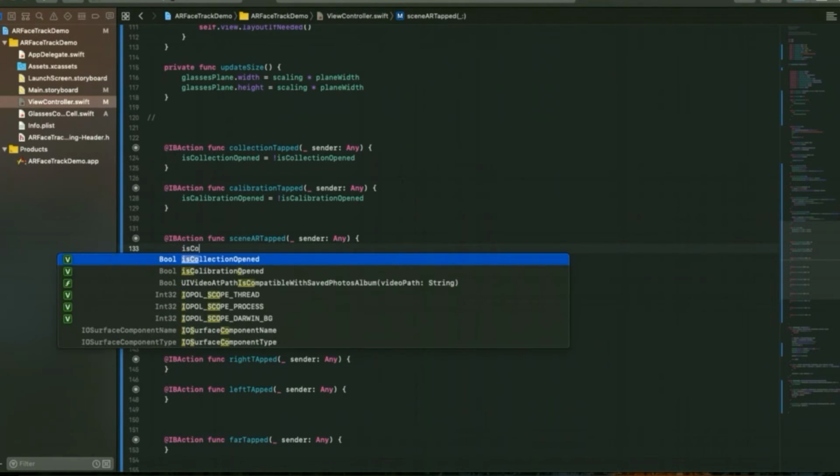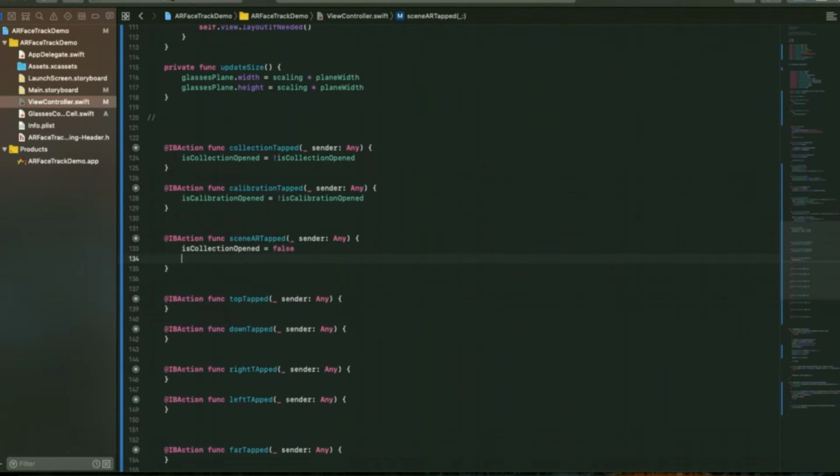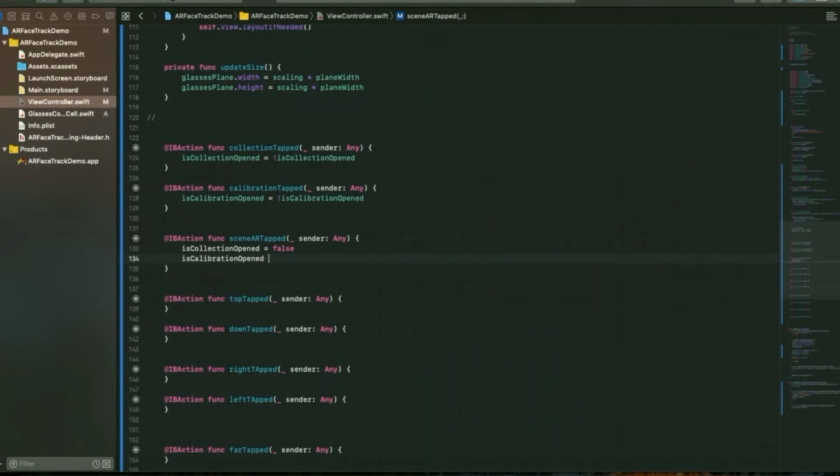I'm going to set both: isCollectionOpen will be false, and isCalibrationOpen will also be false.